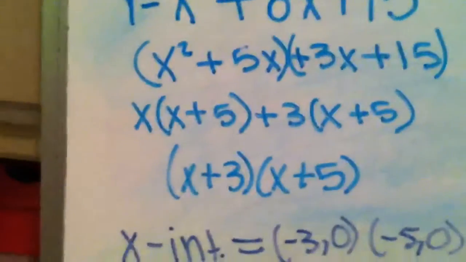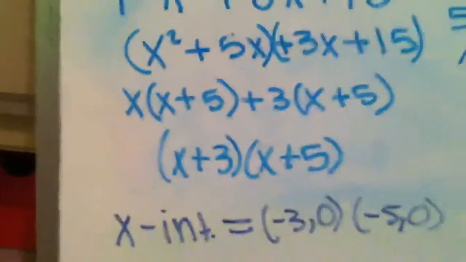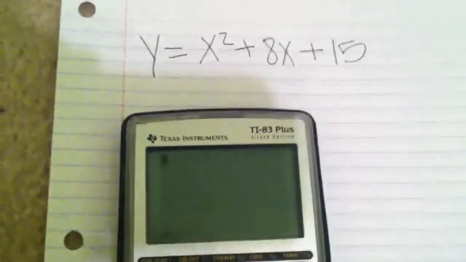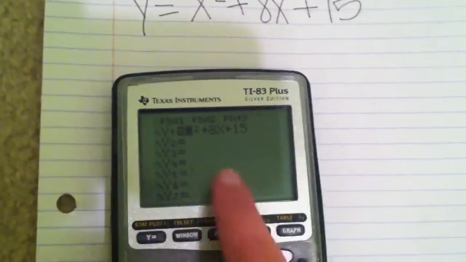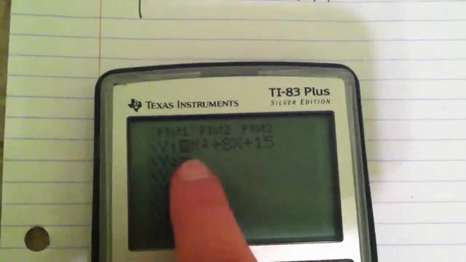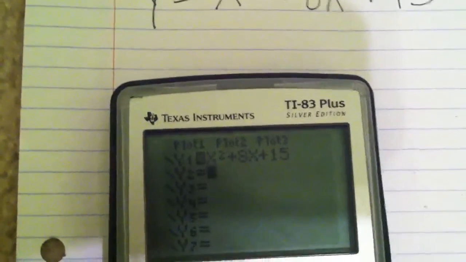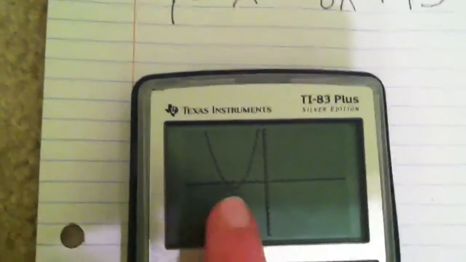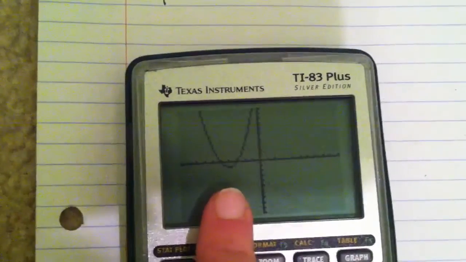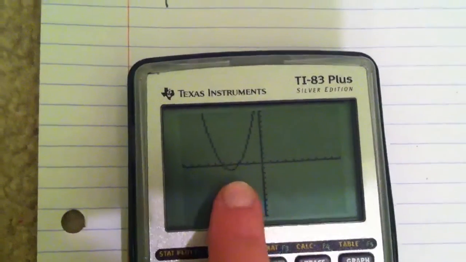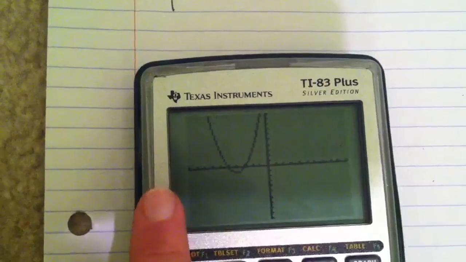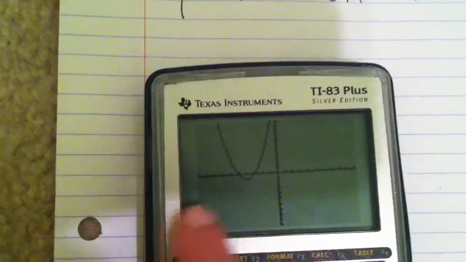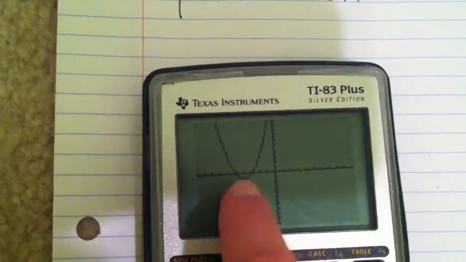And now we are going to graph the quadratic function. You go to your graphing calculator, go to y equals, and put it in as x squared plus 8x plus 15. You press graph, and it looks like this. The vertex you would look for is a minimum point, because your a is positive and your parabola opens upward. Your lowest point is your minimum, and that's what you call your vertex.